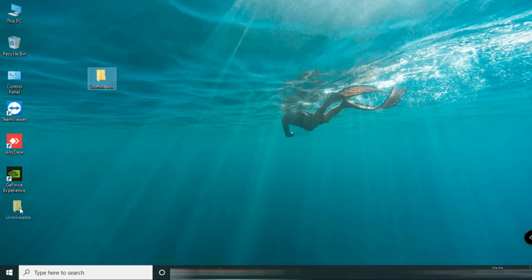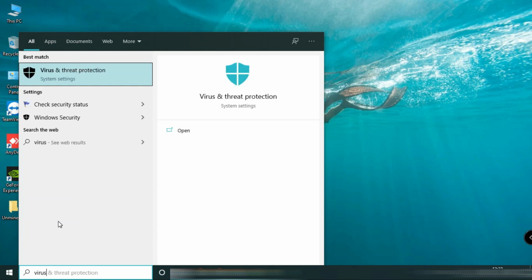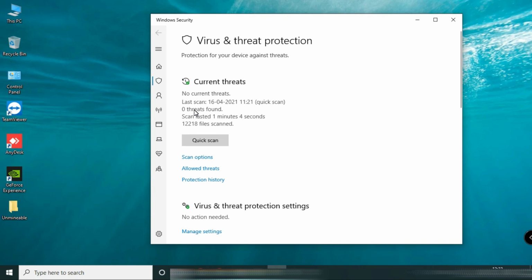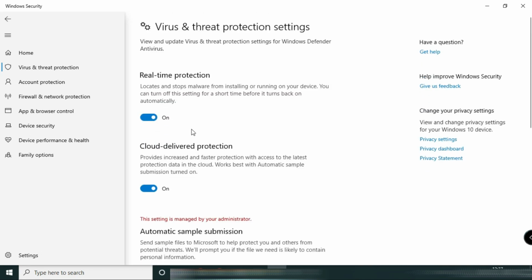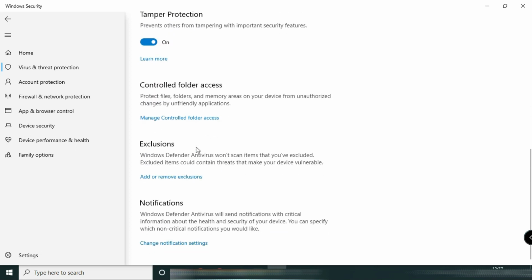I will move over here in the corner. Then we are going to our Start menu, and inside the search, we are going to type in Virus and Threat Protection. It should come up right away there at the top. We will click on it, and in here we are going to scroll down. We are going to manage settings under Virus and Threat Protection. Then here we are going to scroll down to Exclusions and click on Add or Remove Exclusion.